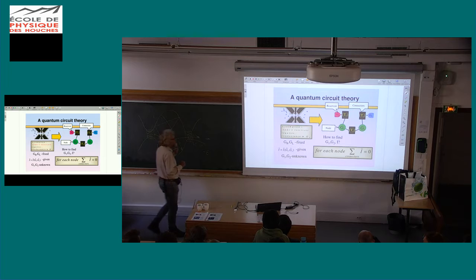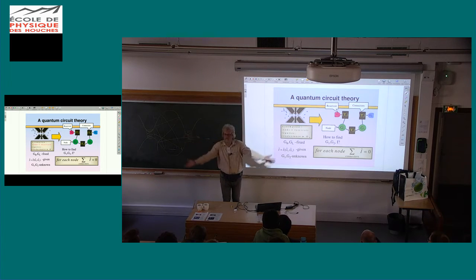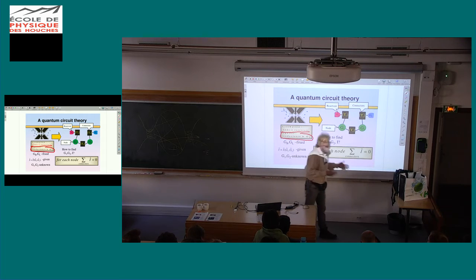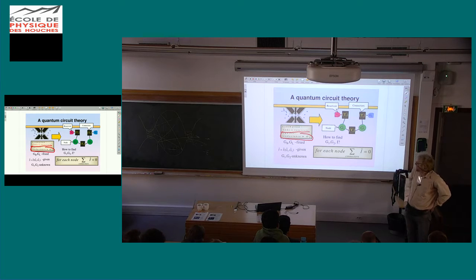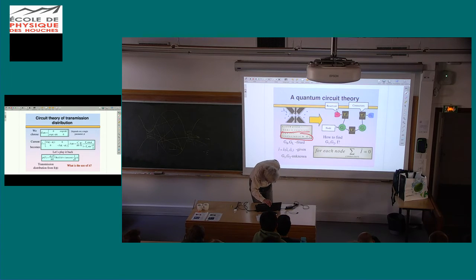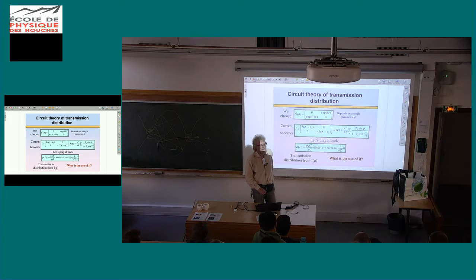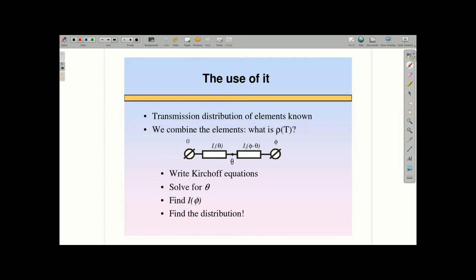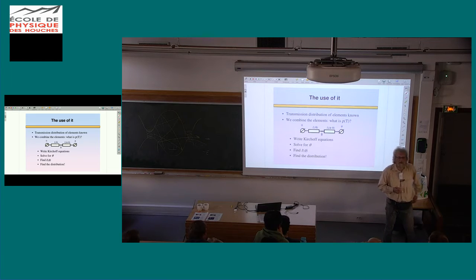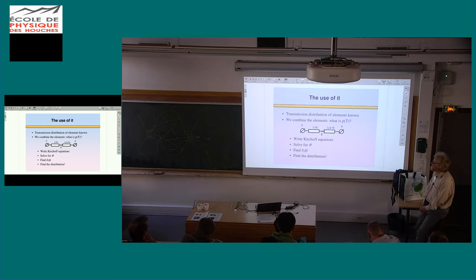What's the underlying assumption? We actually regard the node as a reservoir, right? This is the basic assumption for this quantum circuit theory. And that requires that the conductance is much bigger than the conductance quantum. There are many channels in the structure. Good. That's what I wanted to say. I could give you what I gave in my master course, some concrete examples of such theories, some of them very simple, some very involved, like non-equilibrium effects in superconductivity. But all of them can be formulated with the help of simple Kirchhoff rules, which still care about quantum mechanics.